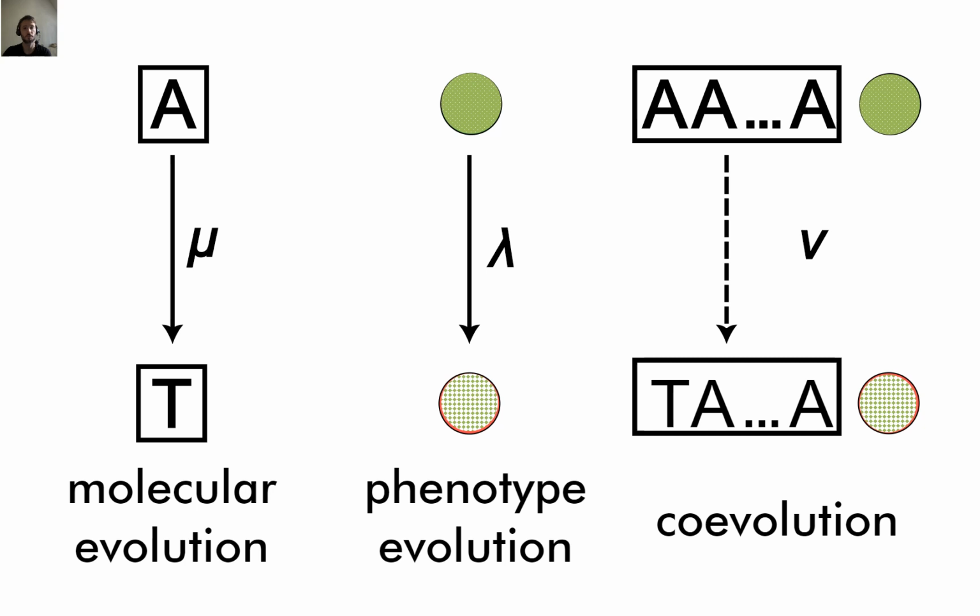We model the evolution of genotypes and phenotypes generatively. The meaning is as follows. Waiting times are sampled from a Poisson process. If a lambda change occurs, only the molecule evolves. If a mu change occurs, only the phenotype evolves. And if a nu change occurs, then simultaneously the phenotype and the genotype move. For genes and phenotypes that are linked, we expect to detect higher nu values than for genes that are not linked.